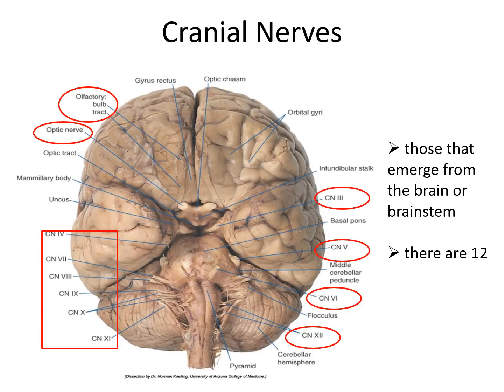If we look at the base of the brain, we can see the cranial nerves emerging from the brain and the brainstem. Cranial nerve 1 is the olfactory nerve, and it comes from the olfactory nasal mucosa into the olfactory bulb, and from the olfactory bulb to the temporal lobe. The optic nerve, cranial nerve 2, comes from the eye and comes into this region through the optic chiasm to the optic tract, and travels on back to the thalamus.